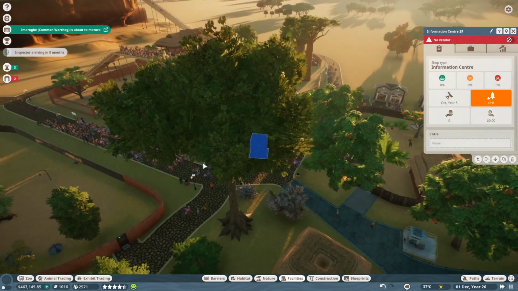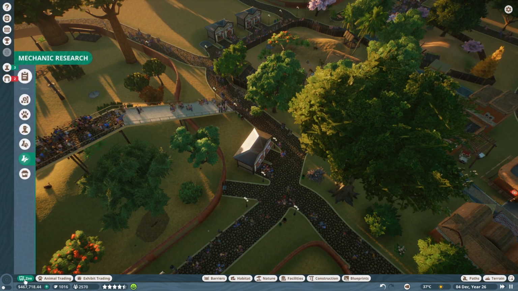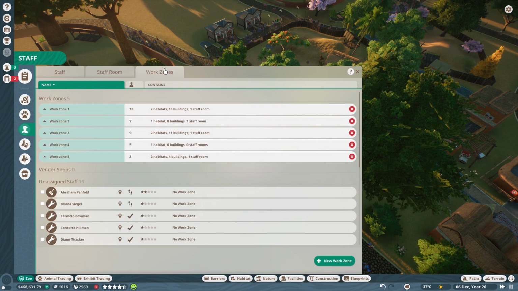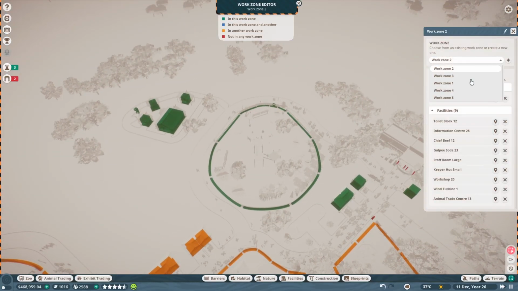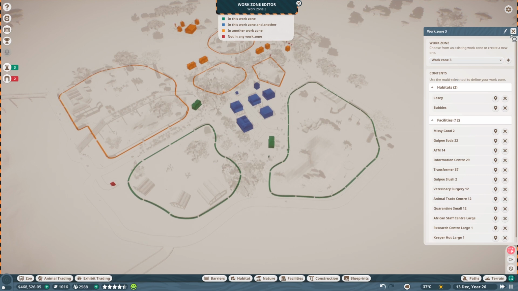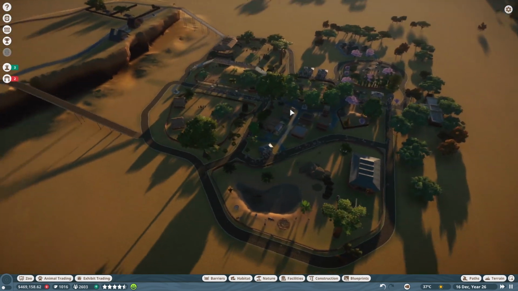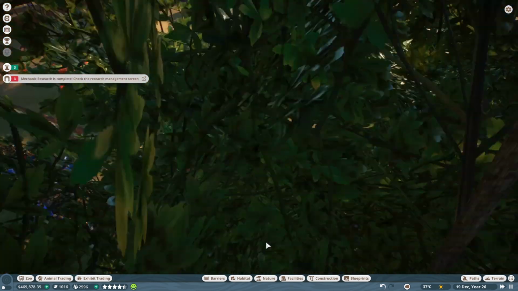I believe that's part of zone 3 or something. Let's go and have a look into the work zones. And I want to see work zone 2, work zone 3. Yeah, that was part of work zone 3. So I need to put another vendor into work zone 3. I don't know what I just did there. I hope that wasn't anything terrible.